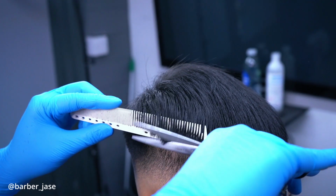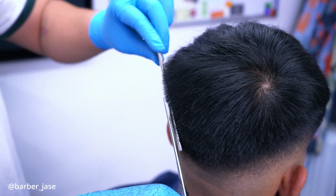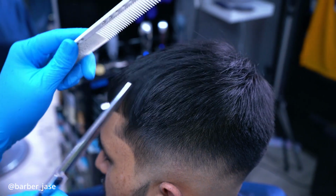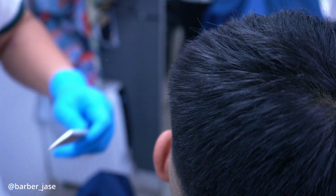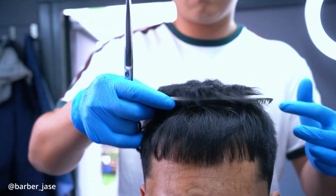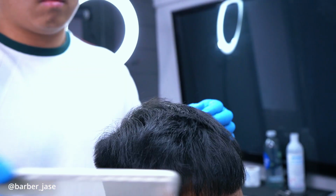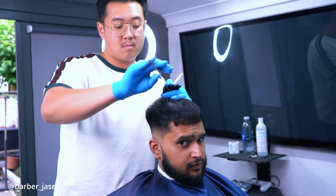Finishing off the haircut with a bit of scissor over comb. Make sure you check out that barbering breakdown video. Just a little bit of scissor over comb to perfect and to soften the blend. Also a bit of texturizing, scissor over comb texturizing. And now a bit of texturizing into my layers. Slicing straight down, parallel with the hair. Also taking sections, sliding my comb in from the side to grab my section.